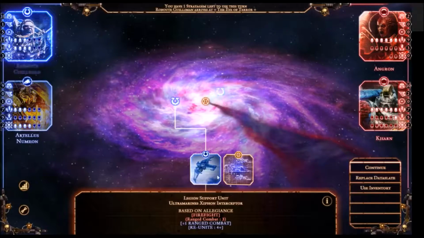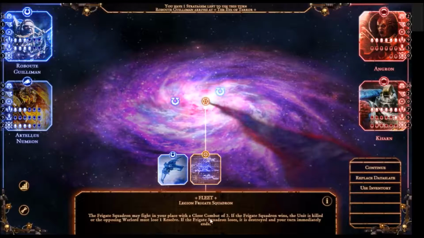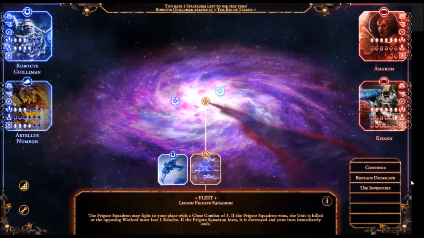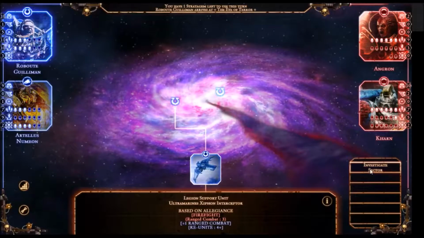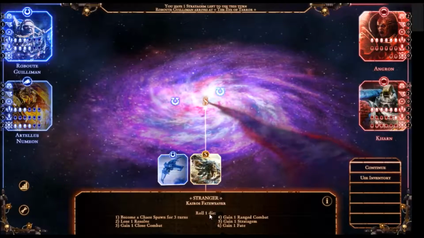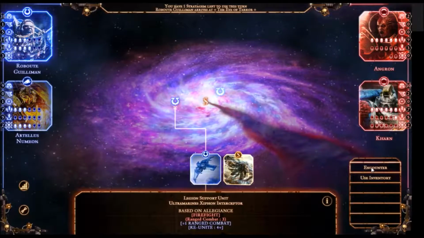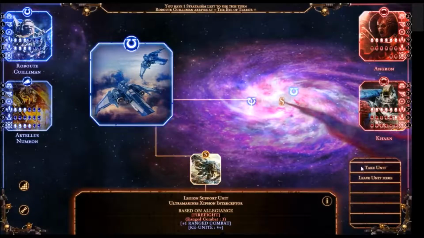Okay, we'll investigate the sector. Looks like all good stuff. May fight in your place with a close combat. If the frigate squadron win, the unit is killed, or the opposing warlord must lose 1 resolve. We'll replace that. Oh, a stranger. Catch us the Fate Weaver. Roll 1 die and things happen. Alright, so let's go ahead and continue. We encounter these guys. We need to reunite of 4. We will get that.